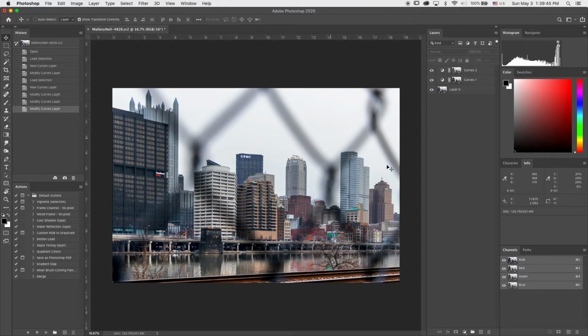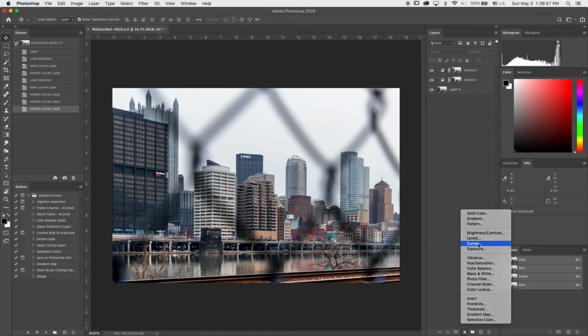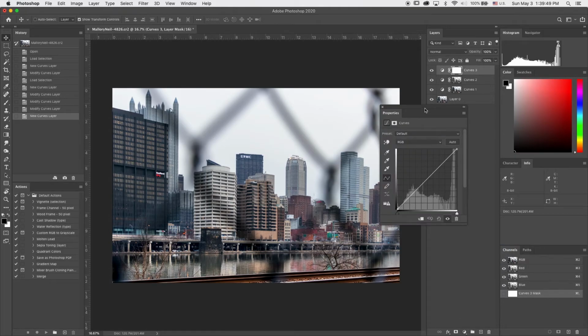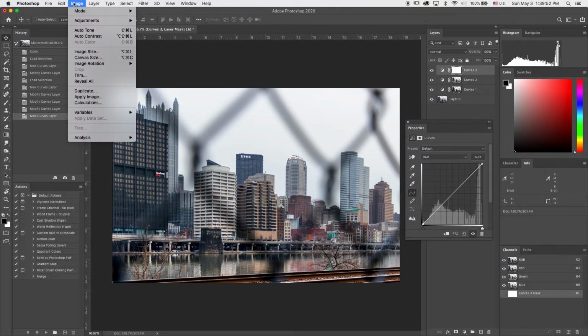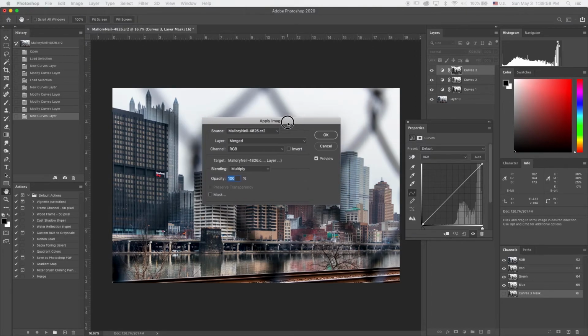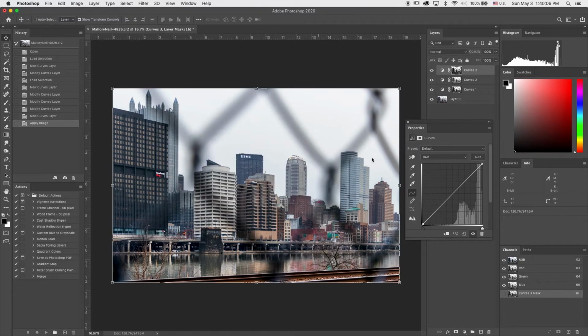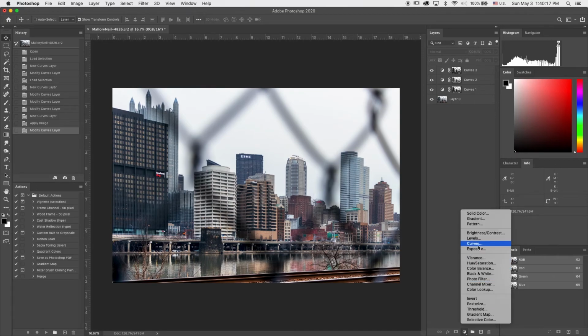And then this is how I do most of my quick dodge and burning. I'm going to go up to Image, Apply Image, and then this dialog will pop up, and you'll click OK. This is merge RGB and multiply, opacity 100, and this will just grab all the highlights to begin with, and we can just bring them down and get a little bit more detail within here and really add some more contrast to it, but it also adds detail.